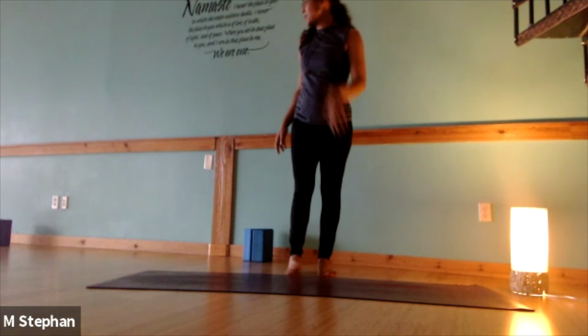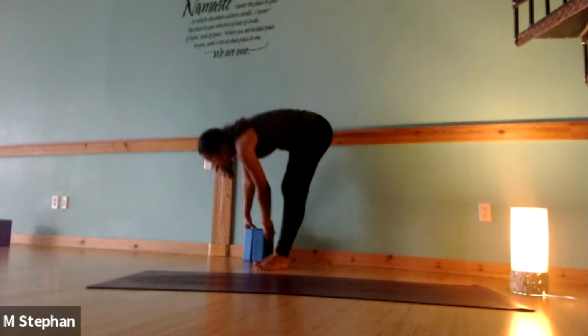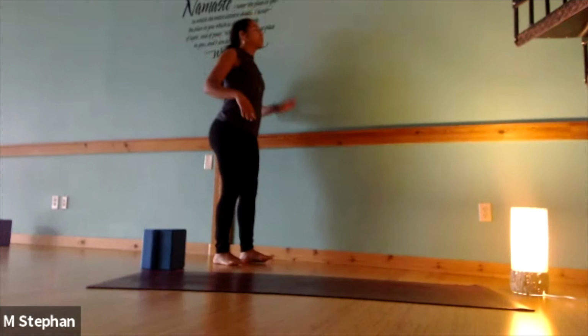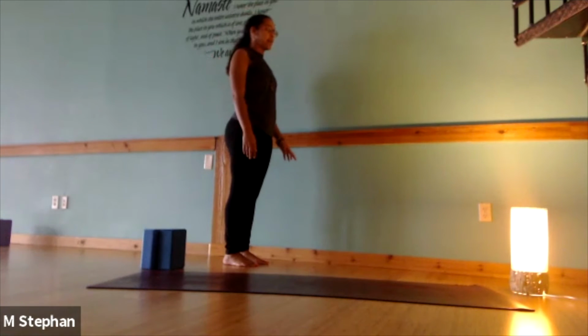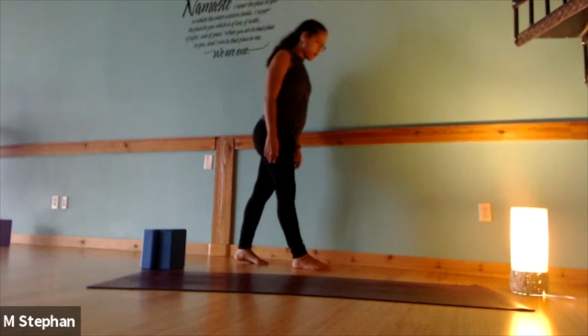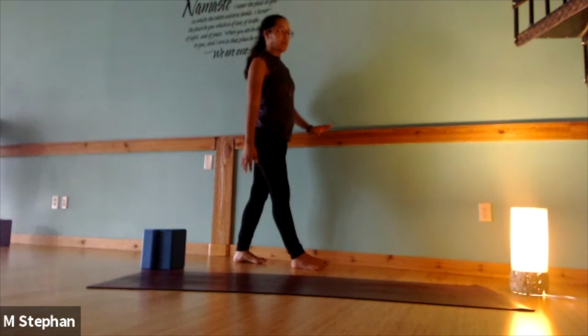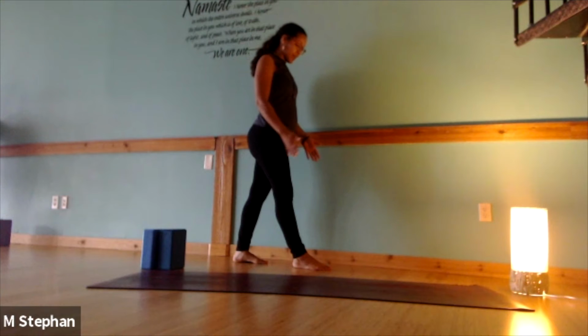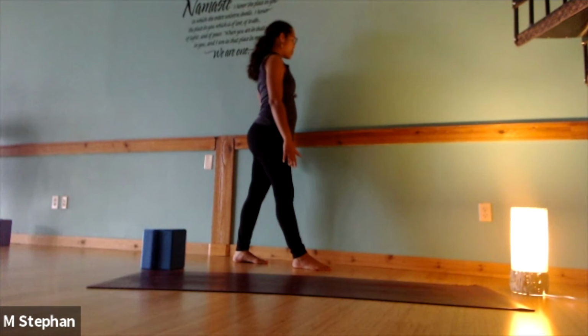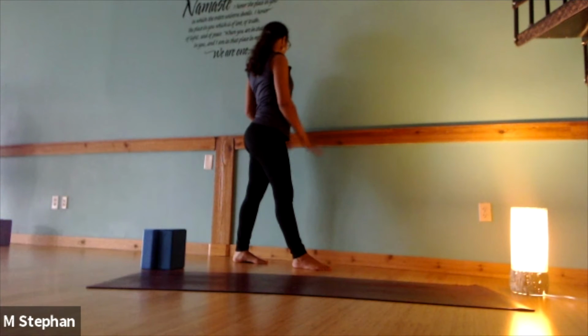All right, so we're still using the wall. So if you moved away from the wall, we're going to have our left side up against the wall. We're going to step our right foot forward, so kind of like pyramid feet. All toes face slightly forward. Now we're going to rotate our upper body towards the wall, so rotate to the left.